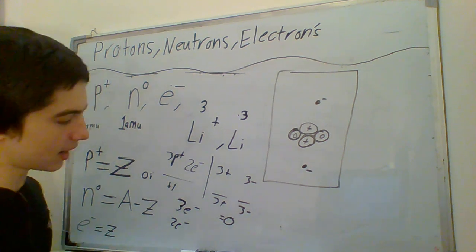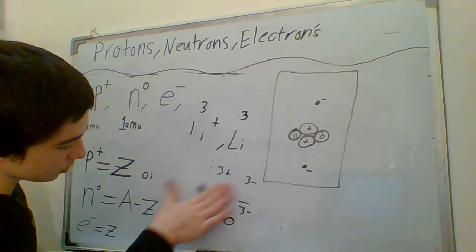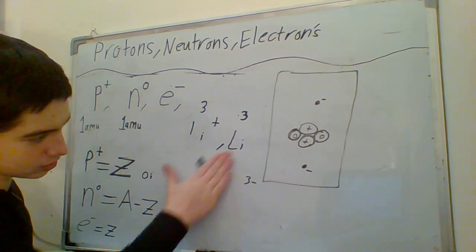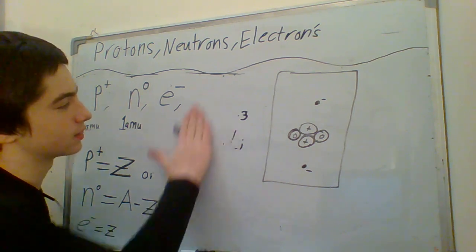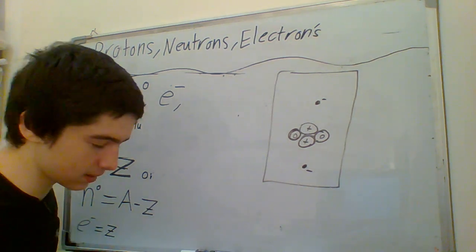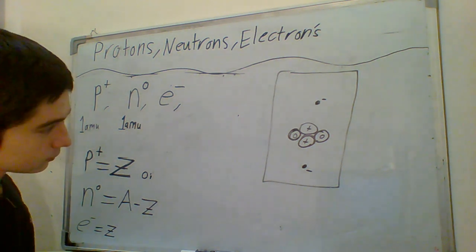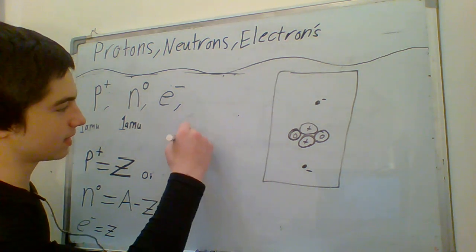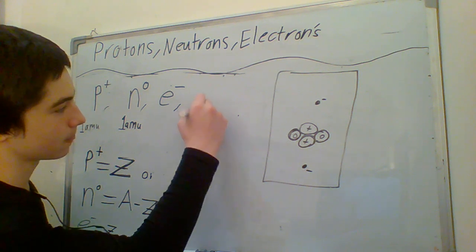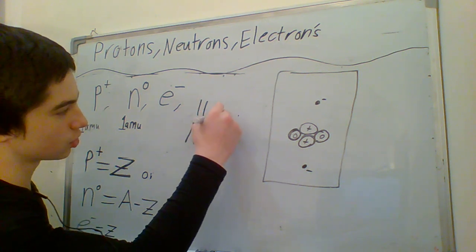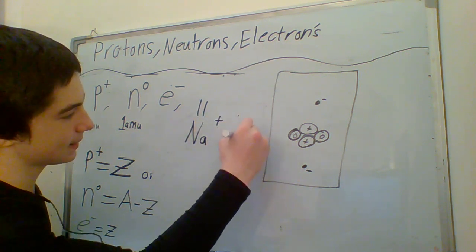Another example. I think it's a little bit complicated, but let's try another one. If you try to solve it by yourself, I think you will know how to solve it, and it's not hard at all. Okay. Another example is sodium, Na. The atomic number is 11, with a plus charge, and Na neutral.